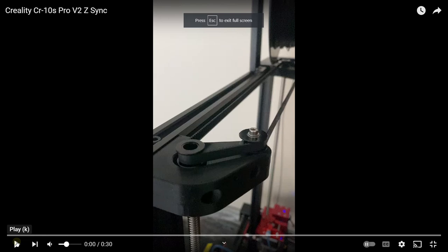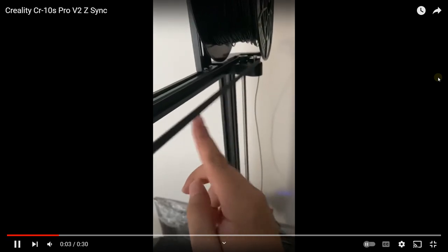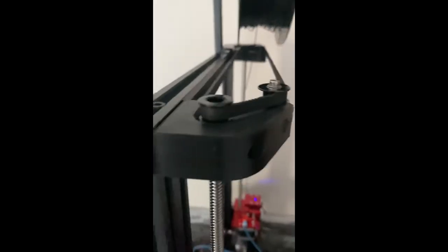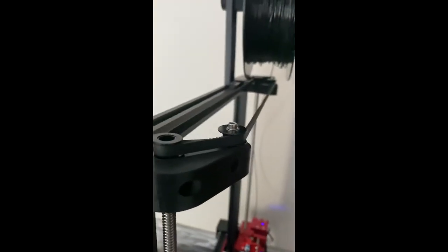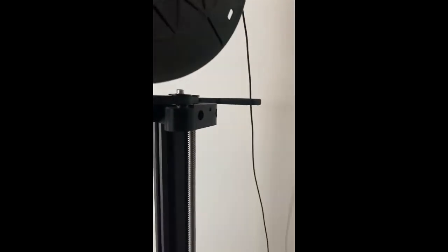I came across this interesting video on YouTube, but the person that made it didn't give any details at all. They didn't even speak in the video. But thankfully they did include a link in the video description to the STL files for this belt synchronizer. And I downloaded it. It looked really good except for the belt tensioner, which was kind of lousy. But let me show you that.